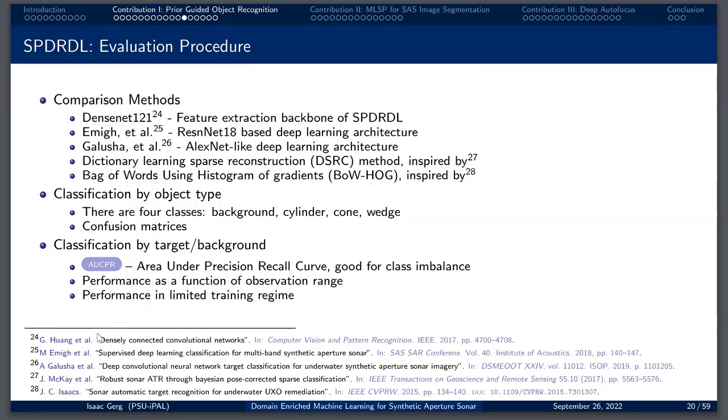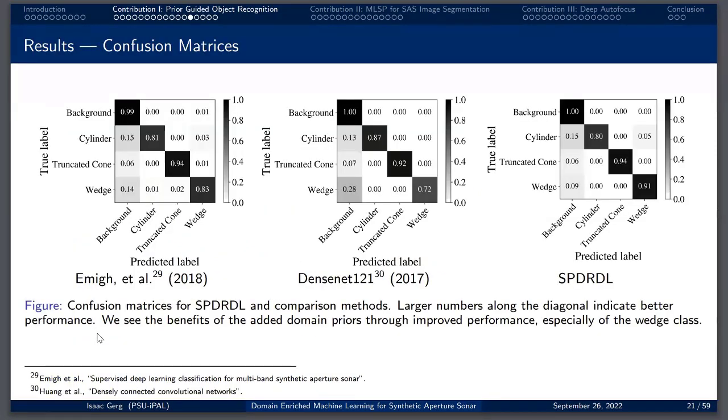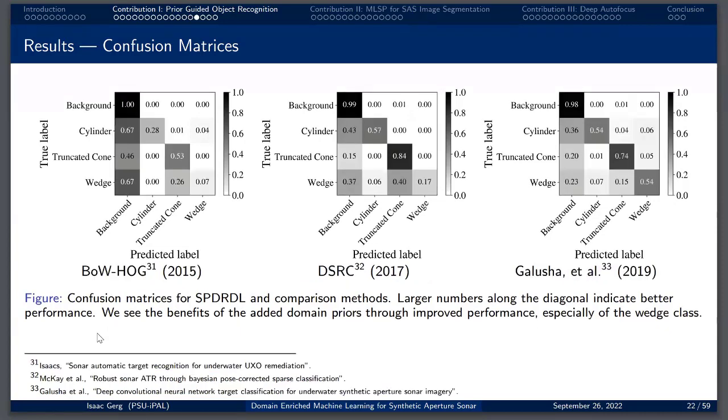So let's take a look at some of the results here. Looking at the confusion matrices for the first 3 methods, the measure of goodness is high numbers along this diagonal. We can see that for most of the classes, the method that we propose does the best compared to these 2 other deep learning methods. When we look at the rest of the methods, we see the same thing, even better relative performance with the method that we've come up with versus these existing methods.